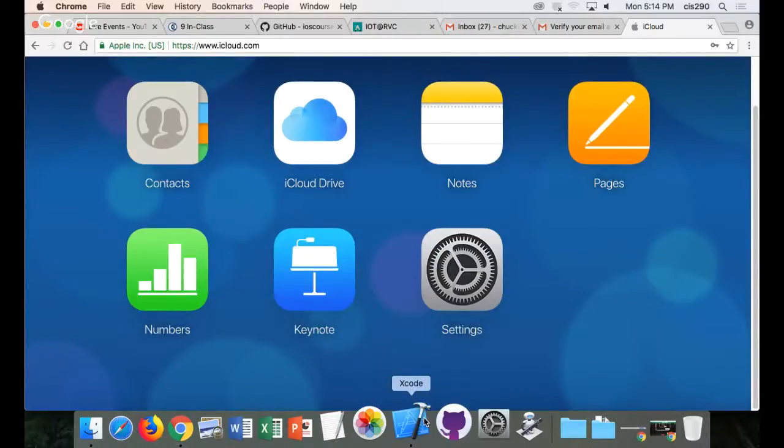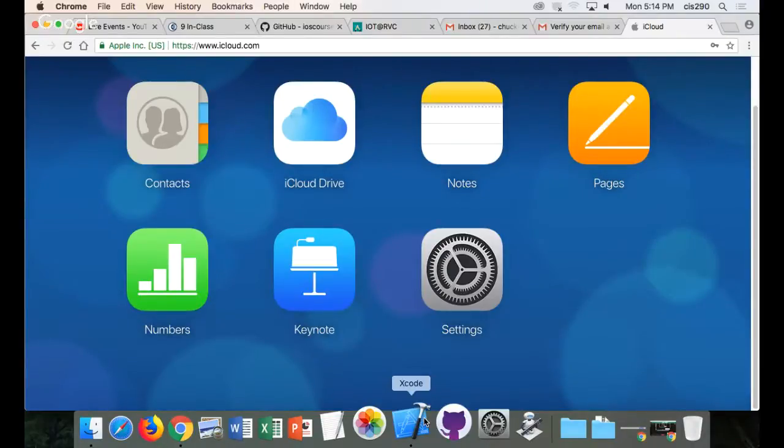Sit there for a second. Once you plug your iPad in, make sure you hit the trust button on the iPad. You might get one on your Mac too. It'll say running, whatever. Just let it sit there. Once you plug in your iPad and trust, it'll sit and run for a second in Xcode.